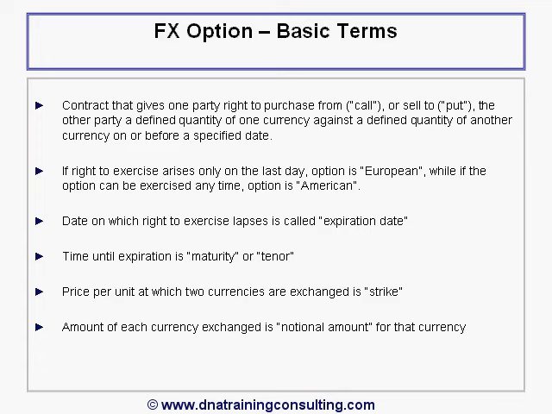and the amount of each currency that will be exchanged in total is called the notional amount, so that strictly speaking an FX option has two notional amounts, one for each currency, a little bit like a cross-currency swap, which is covered in our module on interest rate swaps.